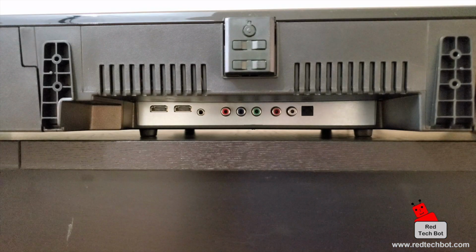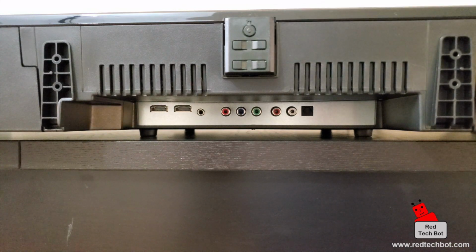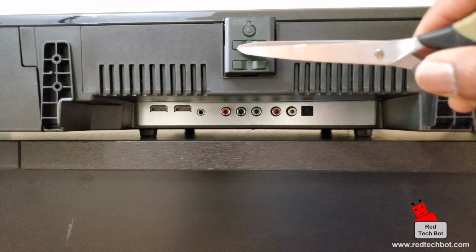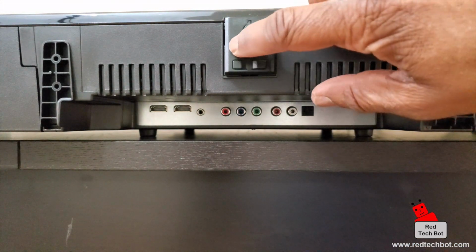Taking a closer look at the manual switch, there are also two additional left to right rocker buttons. Right here is our power switch, that's our manual power switch. And then this here is your volume. You can actually control the volume. This one is volume down, that's volume up, and it's like a rocker.